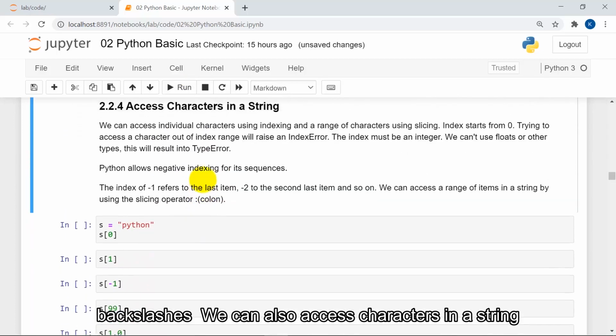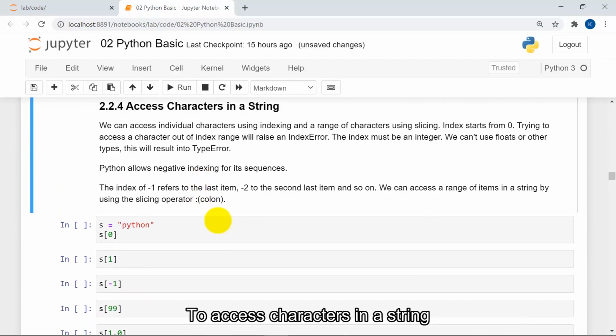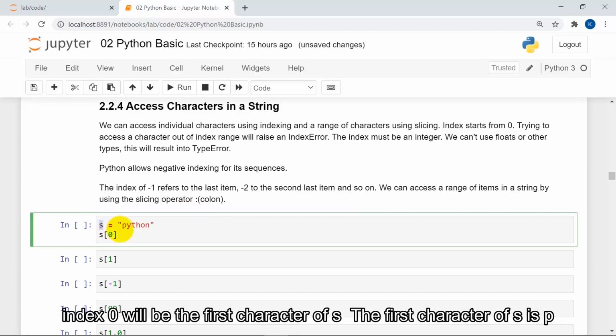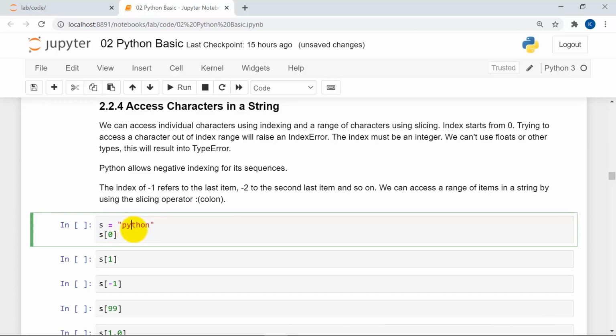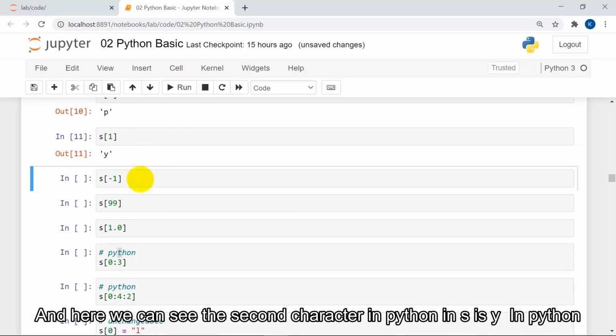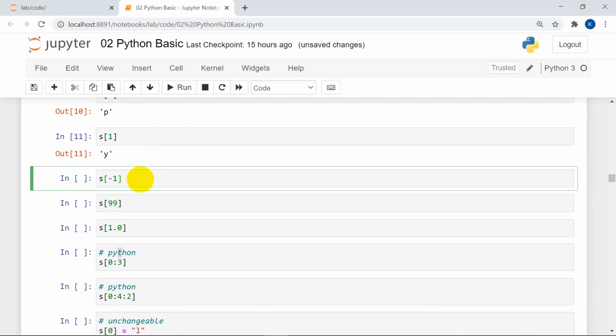We can also access characters in a string. To access characters in a string, we use indexing. Index starts from 0. Index 0 will be the first character of S. The first character of S is P. And here we can see the second character in Python in S is Y. In Python, we can also use negative index.